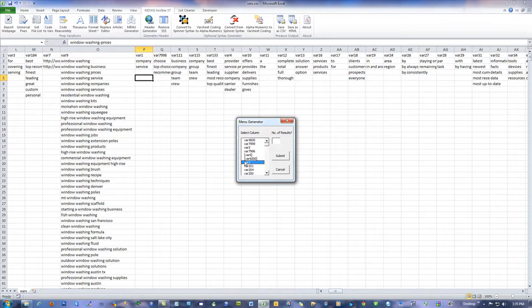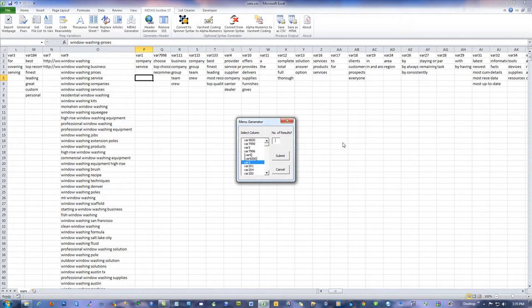It's our var2, remember? Because we know that's our keywords column. I could use 201 or 204 because they're also keyword columns, but let's just get into the habit of saying var2 so you have a mental grasp on it, and you can always have that instant recall, var2. How many results? That is the question. How many of those vars do you want?